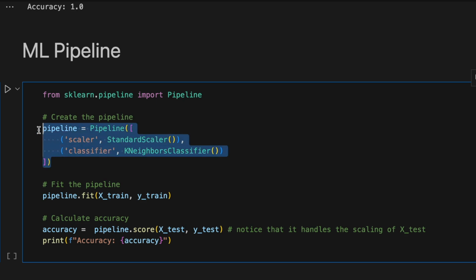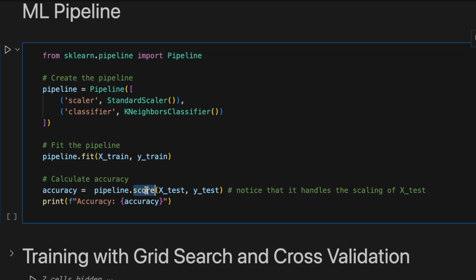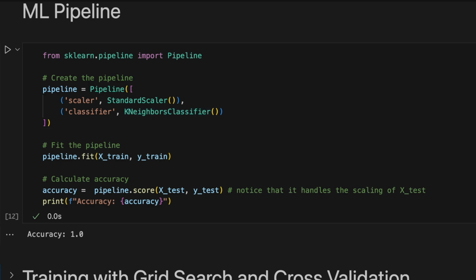So after we create our pipeline, we're going to call fit on it, which is going to apply the transformations to the training features, and then pass both the features and the labels into our classifier and call fit on the classifier to train it. And then after that, we'll call score on the pipeline, which is going to do the default score of this algorithm that we passed in, which is accuracy. Let's run it. Done. You can see we automated all the steps and then got the same accuracy of 100%.